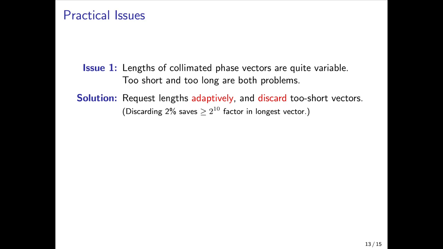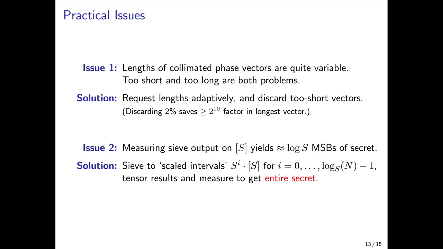The second issue is more of an optimization. As I've described so far, when we measure the output of the sieve on a phase vector that's on the interval S we get about log S of the most significant bits of the secret, but that isn't enough to break CSIDH and we need almost all of the bits of the secret. Our solution to this is to generalize the sieve so that it can output phase vectors that are supported on scaled intervals, for example where all the multipliers are multiples of S between zero and S². By then tensoring the outputs of the sieve for various scaling factors, we can actually measure it and get the entire secret all at once.